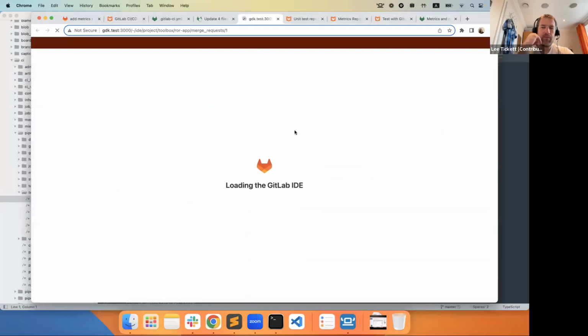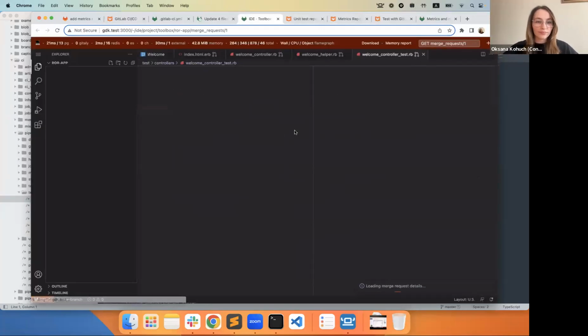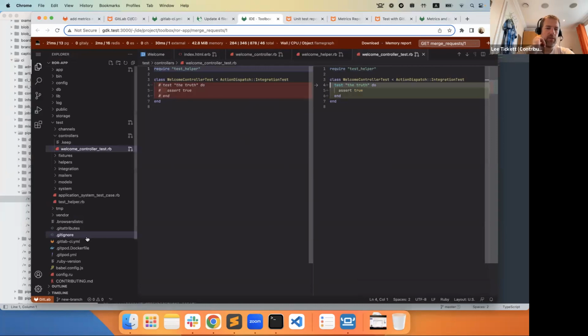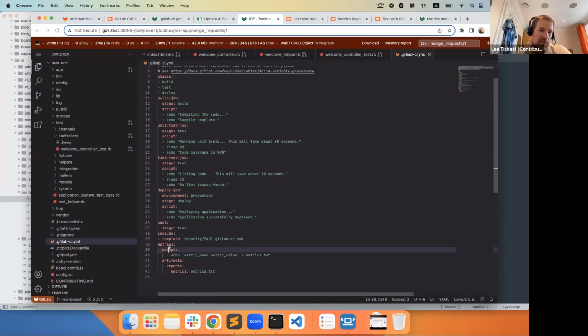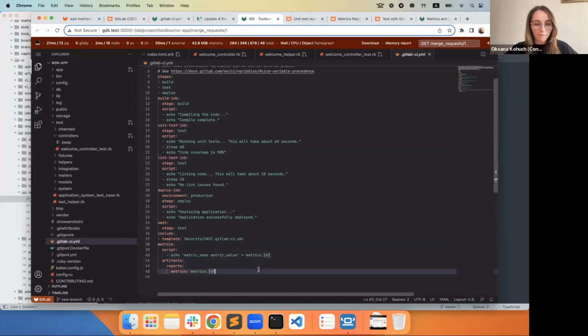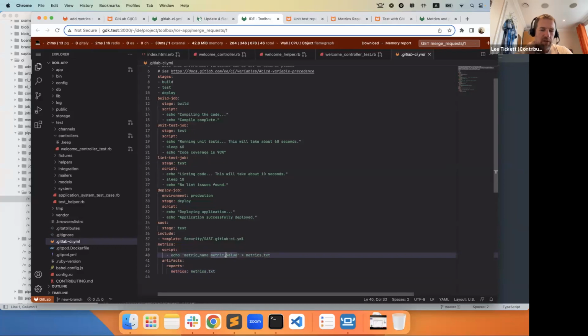And in the GitLab CI YAML, if you find the metric bit, where it says metric name, metric value, change metric_value on line 40 to new_value, and then commit that.